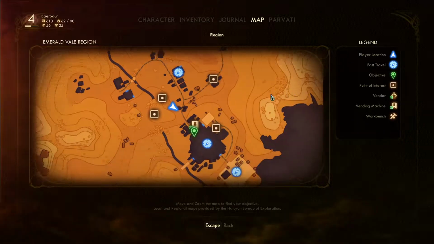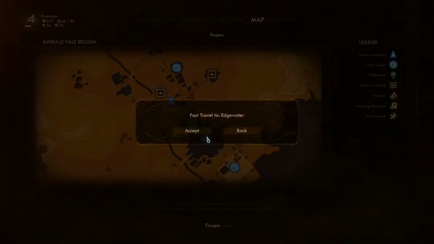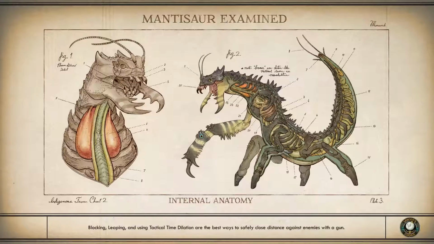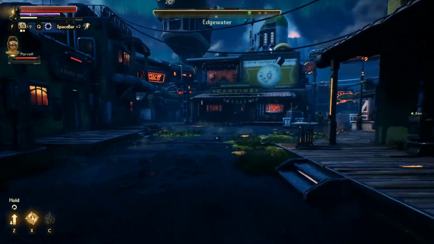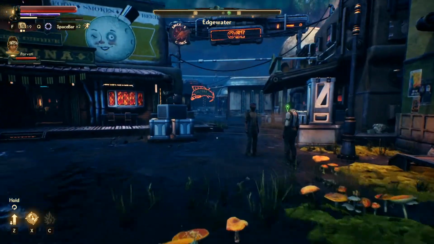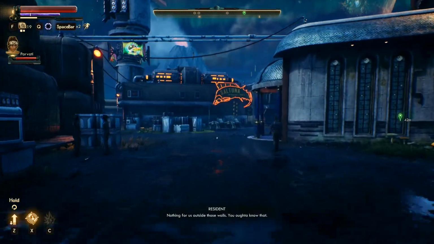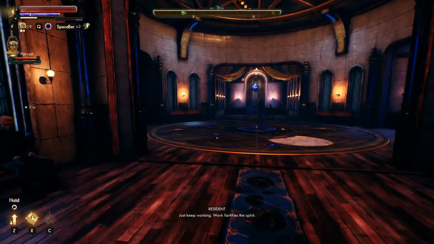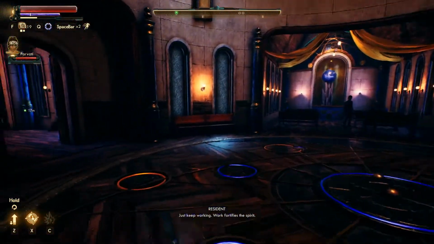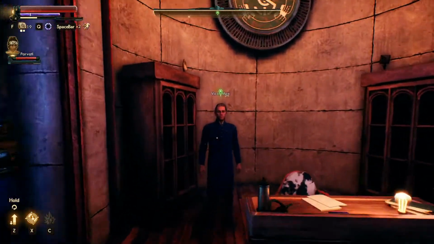Alright, so here we can fast travel, so let's fast travel to Edgewater. I'm not even used to fast traveling. It's ingrained in me to just walk around. Heard something outside the walls today. Let's go talk to Vicar Max. Wonder if the plague... It's weird that it's pronounced Vicar because it looks like Vicar to me, but hey, whatever.